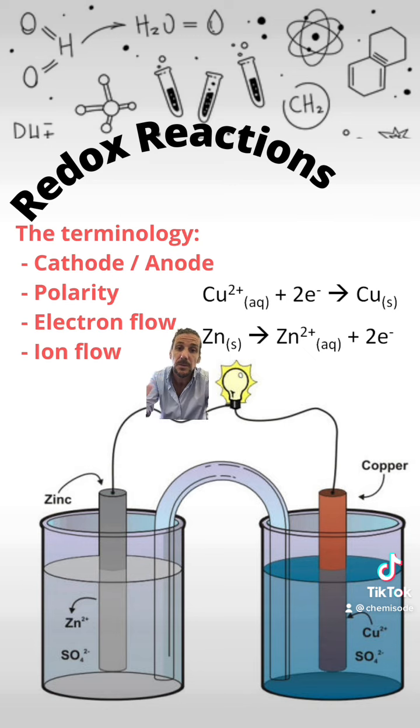Now I was going through the terminology. The cathode and the anode are the names given to the electrodes. The cathode is the name given to the reduction side of it. So where the reduction occurs, that's known as a cathode, and in this cell it's the copper over here that's being reduced.